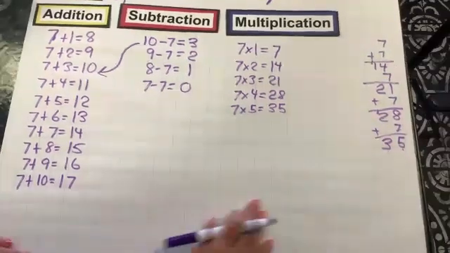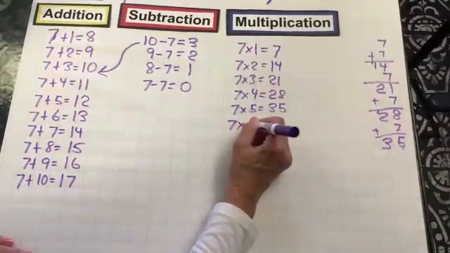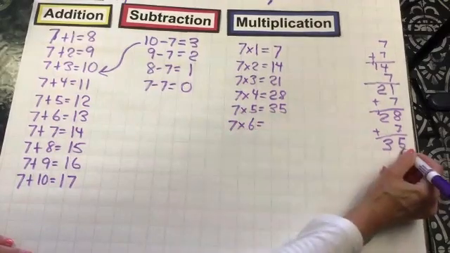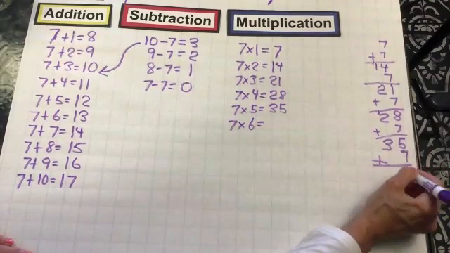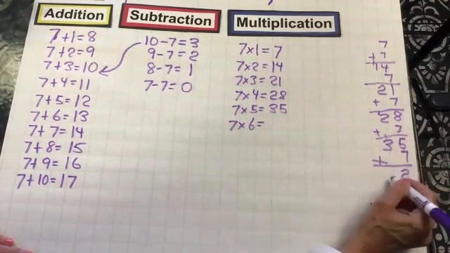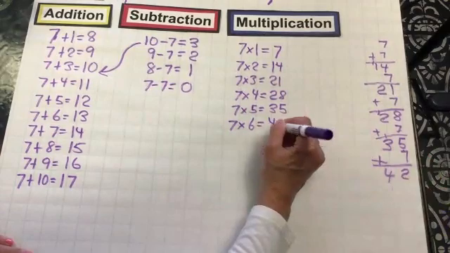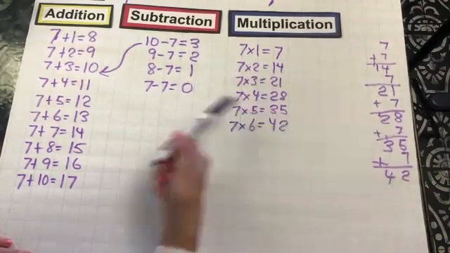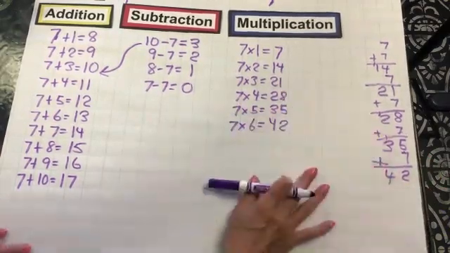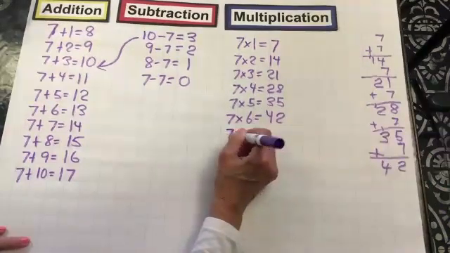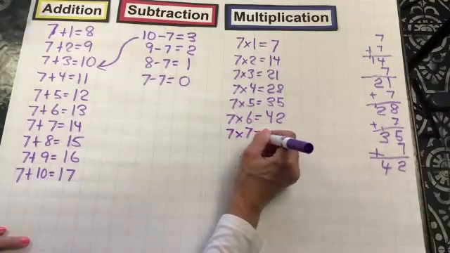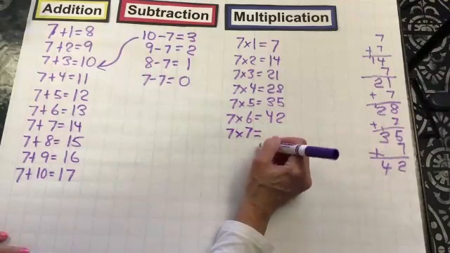All right, so let's do 7 times 6. So if I added 7 more to 35, 5 plus 7 is 12, carry the 1, 1 plus 3 is 4, so that would be 42. And if you already know your facts, you don't have to do this over here. It's just a way of solving the problem if you need to and don't know your facts all the way yet. You want to make sure you're practicing them.